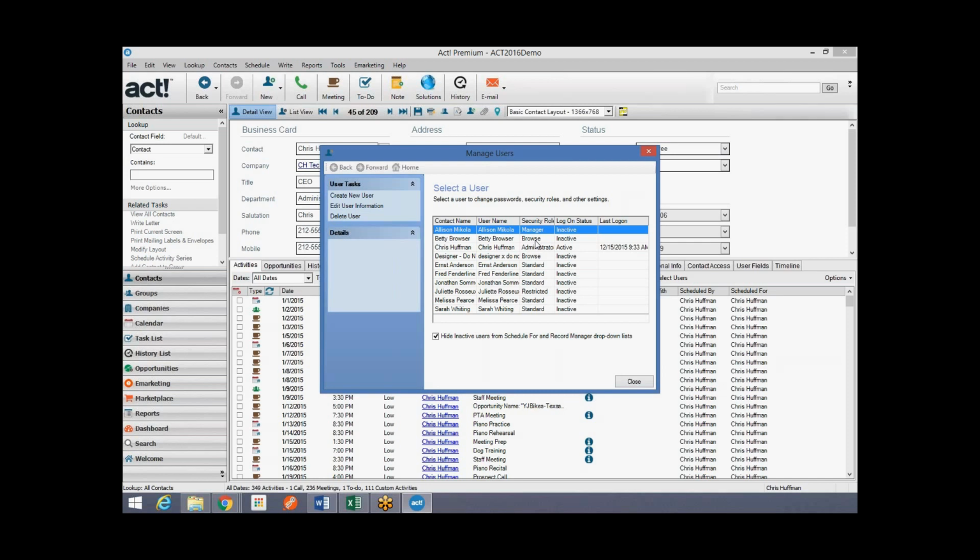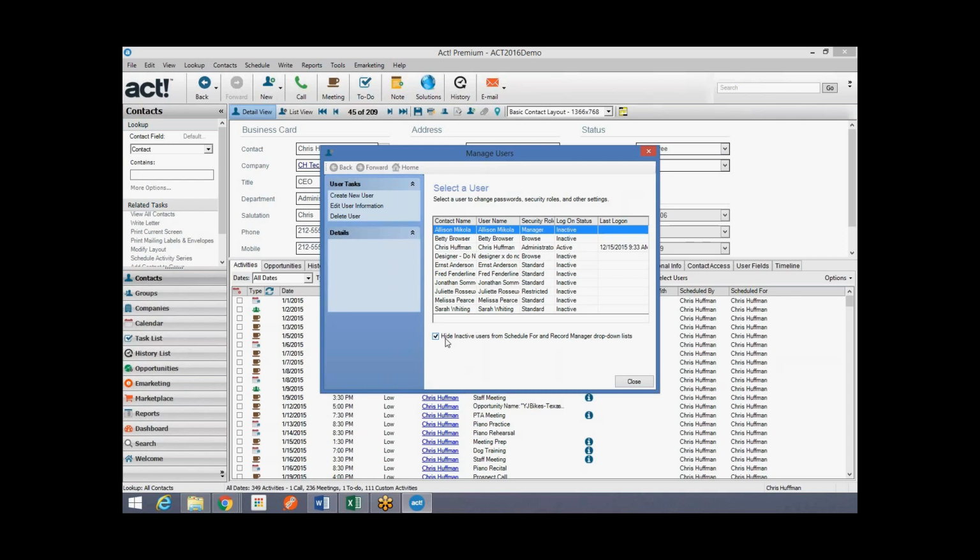Those are people in the company who can only look at Act but not change anything. And you can now have, I don't want to say unlimited, but many, many browse users. So if you buy two Act licenses for the two people in sales, but the ten people in operations want to be able to look at Act, we can put Act on their machines, and they don't have to buy licenses for those people.